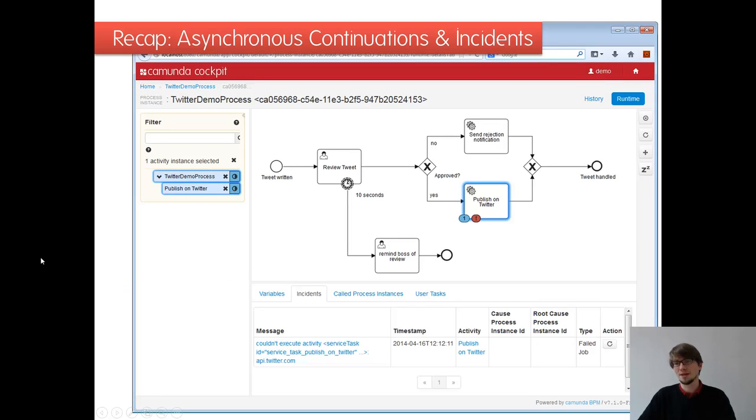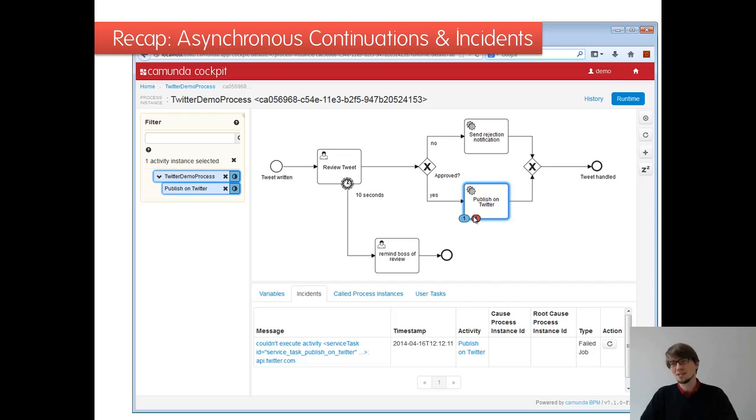I hope you remember that for service tasks and other tasks, you can have an asynchronous continuation configured. So when you get any unexpected error or exception or any technical stuff like network outage or downtime or whatever, then these exceptions are caught here. You get an incident and you have some kind of retry mechanism in order to automatically retry or to do it manually via Cockpit or REST API or whatever. This is really, really handy for all unexpected technical errors. This is something you can leverage for your processes.